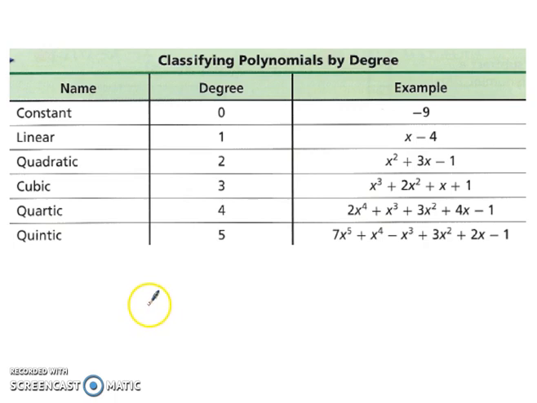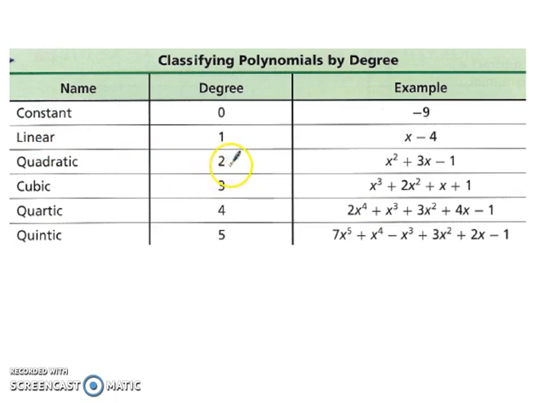You can use this to classify polynomials by degree. So if you have something that is a 0 degree, it is a constant. So that would be like -9, 7, 3, when it's just a number. There are no variables. If you have something that is 1 degree, meaning you have an x all by its lonesome, you could have like 3x minus 4, but x is to its own, just a power of 1, and that's the highest degree. That would make it linear.